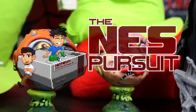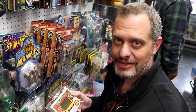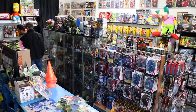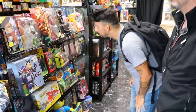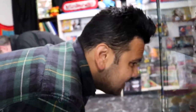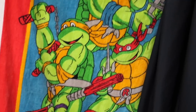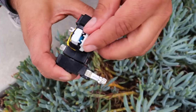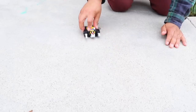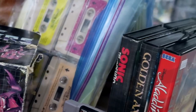On this brain-busting episode of the NES Pursuit. I just pretended like I picked this up. The OG collecting crew hits a 90s nostalgic wonderland with hopes of vintage victory. Ricky couldn't be happier, as this is his mecca of merchandise. So I found one of the battling black lions. It's actually a pull toy, a pullback toy. It's beautiful. Riff makes a trade that is halted by NES Complex in an attempt to gain an NES treasure.